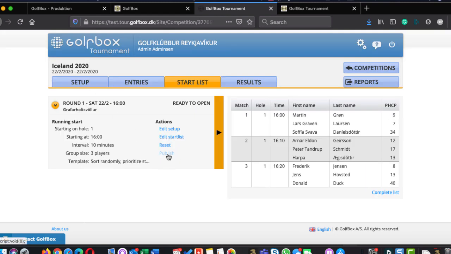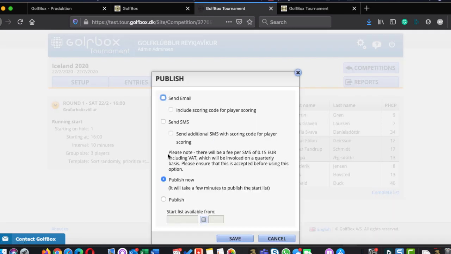And the last thing I can do here is I can publish the tee times. When I do that, it will be public on the schedule and in the tournament, and I can send an email out. And if we're using the live scoring code, live scoring on the mobiles, I can also send out a scoring code as well, because then it will be on the email. And whether you send it out now or you send it out later when you open the scoring, it's really up to how close, in my opinion anyway, you are to the start day when you create the start list. If you create the start list on Wednesday and you play on Sunday, then maybe they forget all about the email they had on Wednesday where the code is. So then I would send out another one Sunday morning before they even get to the clubhouse, and tell them you have an email with the link on.